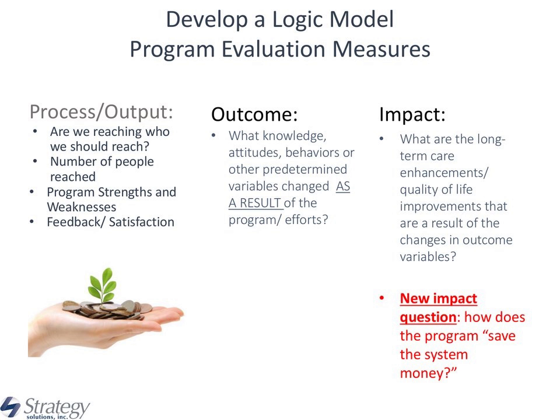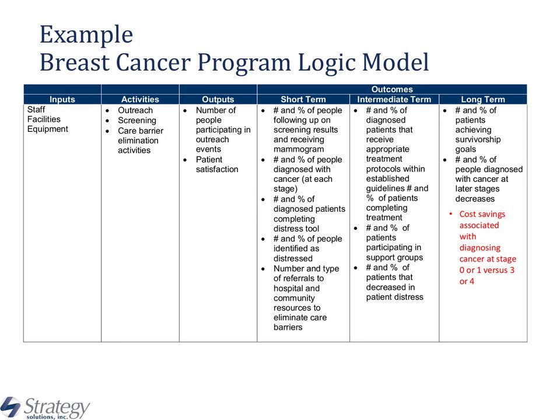As we talked about in the logic model session, we look at our process and output measures. We identify what our outcome measures or our impact measures are, using a logic model. Here's an example of a logic model for a breast cancer program that includes the inputs, the activities, the outputs, but also looks at the short, medium, and long-term outcomes: the number and percentage of people that follow up on screening results and receive mammograms.